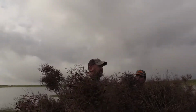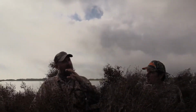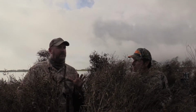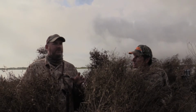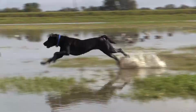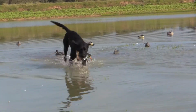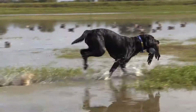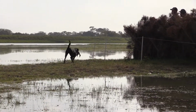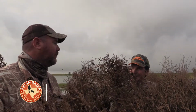It's when they see the decoys, they'll first come in and they're not quite sure, so they'll want to come around and get a better look at everything, make sure the scene is safe, make sure all his friends are happy and comfy and that there's no predators around. And once they finally make that commitment, they cup those wings and they just glide right on in. Those feet stick out. When they're about a foot off the water, feet sticking out, wings cupped as they're falling, perfect shot. You can't go wrong with it.